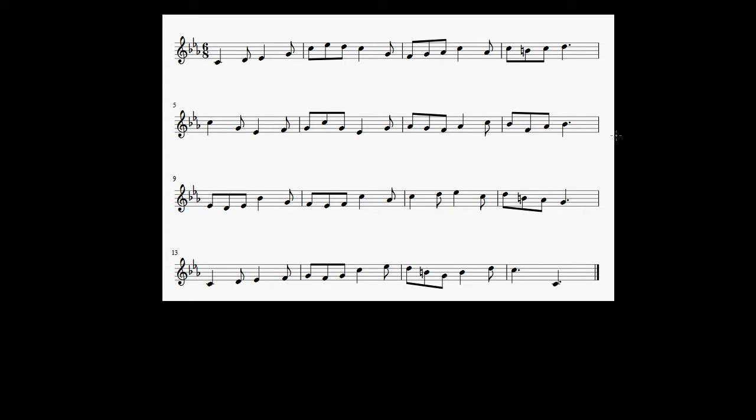Well, a cadence is essentially the ending to a phrase. A phrase is a musical idea that happens over a couple of bars. In the case of the Leaving Cert melody writing question, your phrases are always about 4 bars long. They're always exactly 4 bars long. And your phrases tend to end at the end of each line.